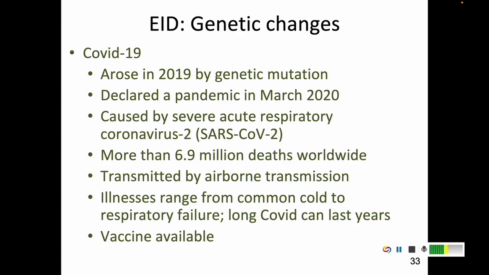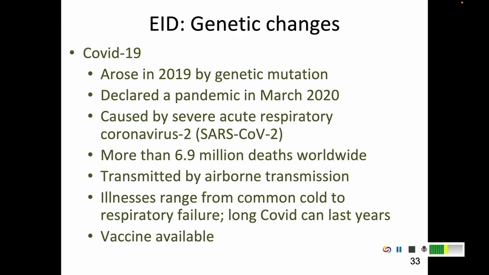At this point, we do know, though, that it is transmitted through airborne transmission. And so things like wearing a mask are really important to prevent it from leaving your body in the form of air droplets as you're coughing or talking. For most people, especially if you're younger, this presents as a common cold, but the symptoms can be as severe as respiratory failure, and the rates of death tend to be higher in older people. So especially if you're around older people, you need to make sure those proper precautions are being taken.